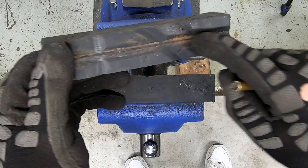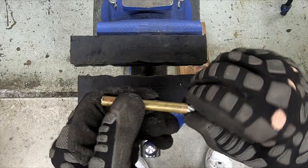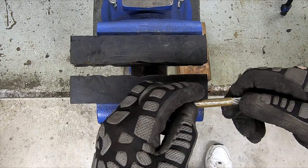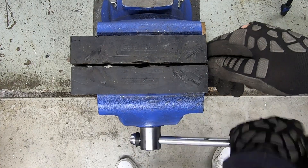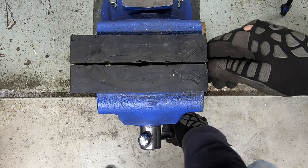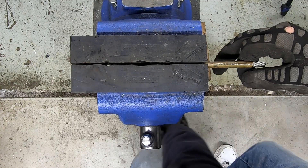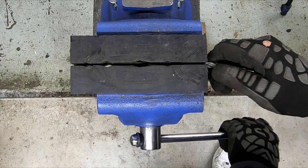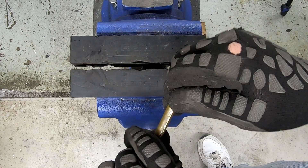Now the last part: the plastic or nylon part of this vise is round. So in order to make sure this doesn't spin, you need to clamp it back down. What I do is stick it in here with the top up, put it in, clamp it down, and tighten it up. You can also pull it out and clamp it along the length to make sure you've got it all. It will no longer twist. Now it's tight.